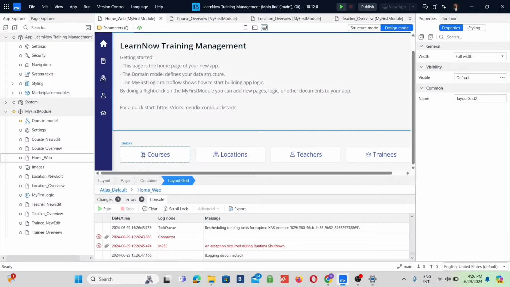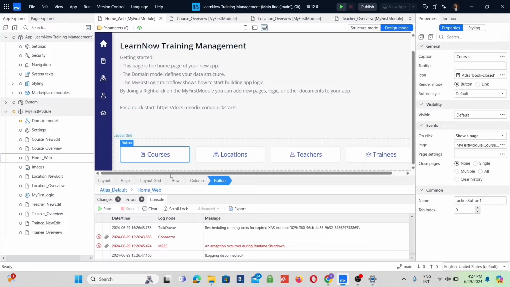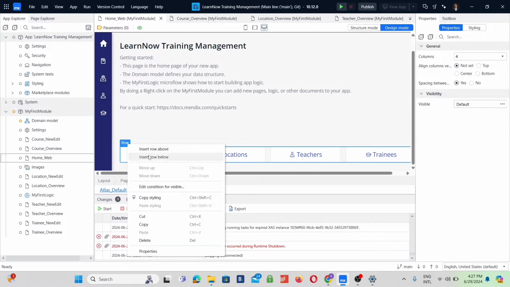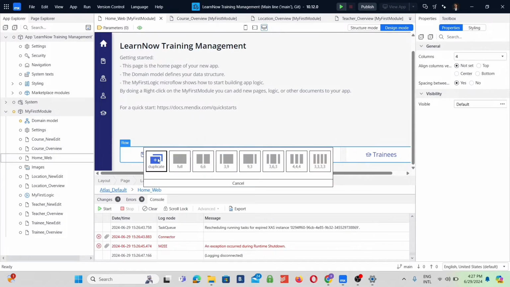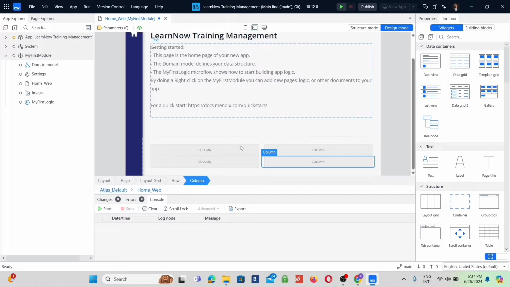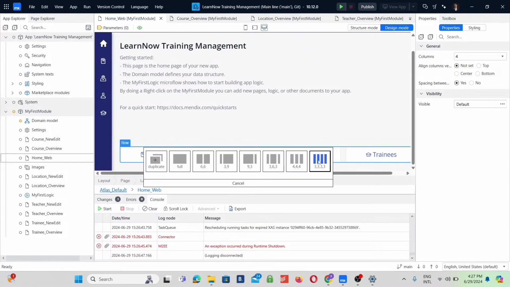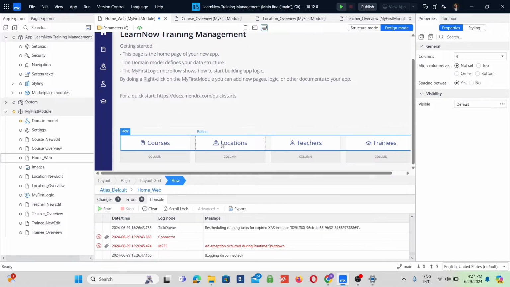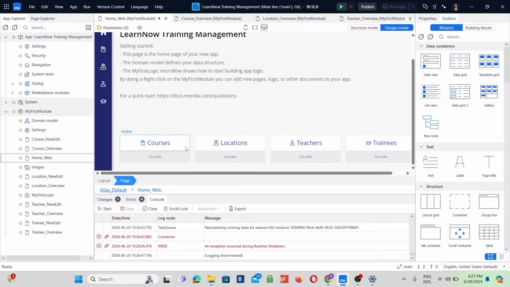We need a training event page and button. So we will first create a column container like we did for the previous buttons. Let's add one now. Remember, the numbers stand for the amount of row space each column will take up. Copy and paste the button to save time.